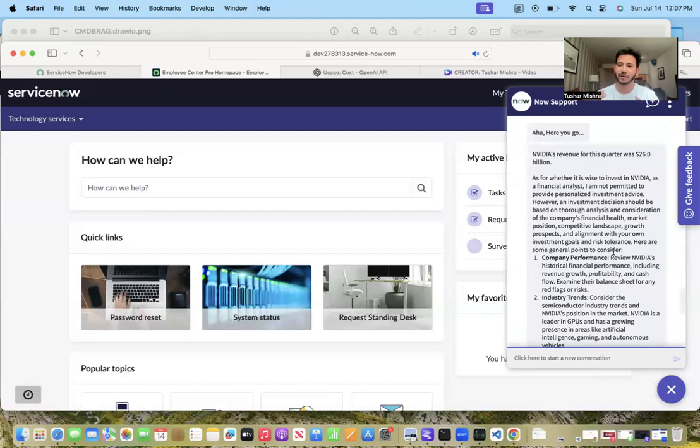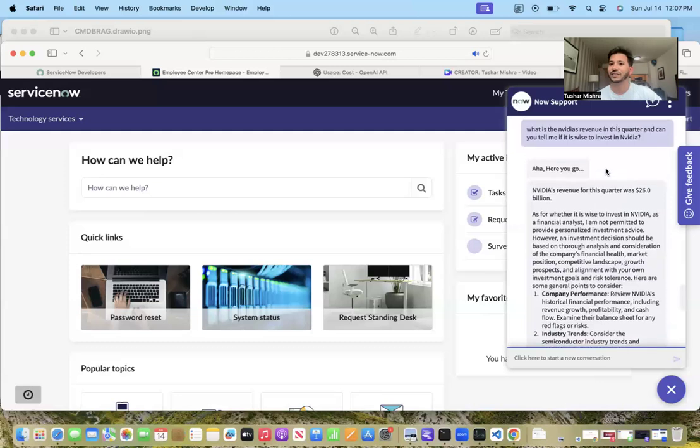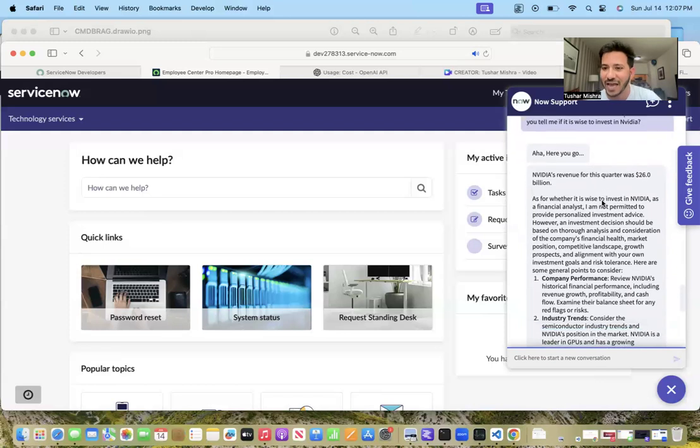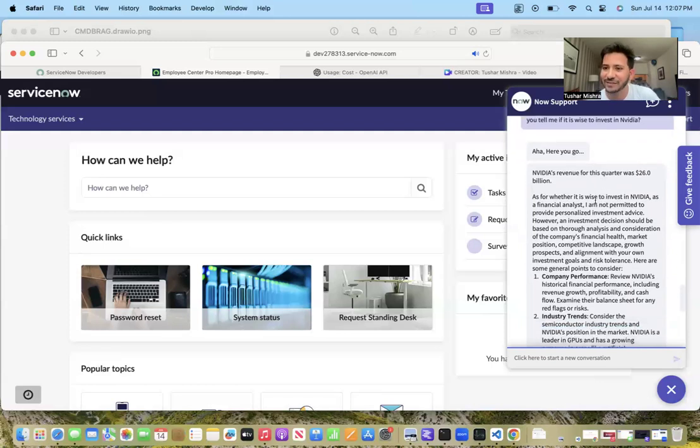This is what I was talking about. So, NVIDIA's revenue for this quarter was 26 billion. This was the only answer for the first question. For the second one, as I said, it is a complex question. As to whether it is wise to invest in NVIDIA, as a financial analyst, I'm not permitted to provide information, because this is a guardrail that we have already added.